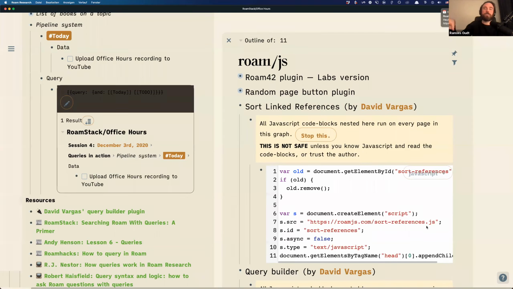So to get back to the question of Jacques, if you can use queries in a Kanban board, you can use queries as blocks in a Kanban board, but you cannot use the results of a query in a Kanban board. That is correct, Andy. And Andy pointed that out.